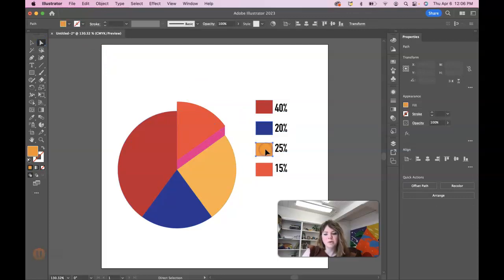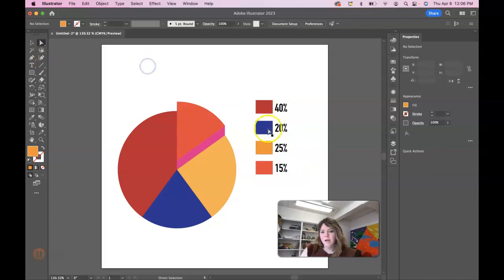I'm using the white arrow tool just to kind of make the spacing on this a little better. Make sure my white spaces are kind of lining up. Oops, I don't want to change the shape though. So sometimes it will goof up and change the shape of what you're working with if you grab it with the white arrow. I think if you grab it in the middle, it helps. I'm not quite sure what the difference is. But anyway, that's kind of how you would customize your pie graph.